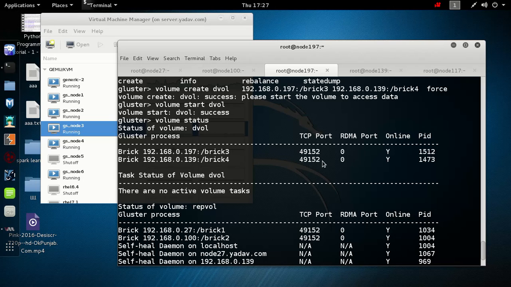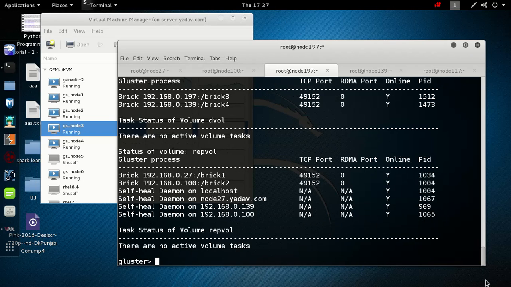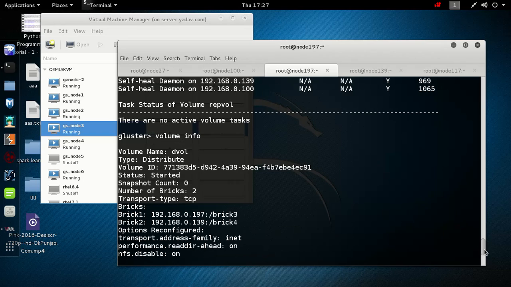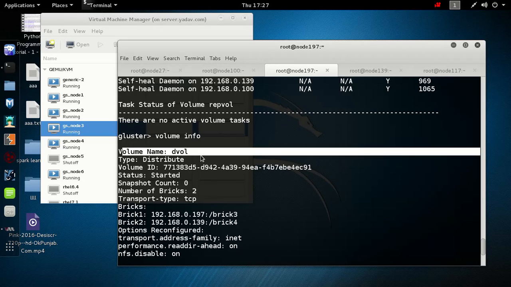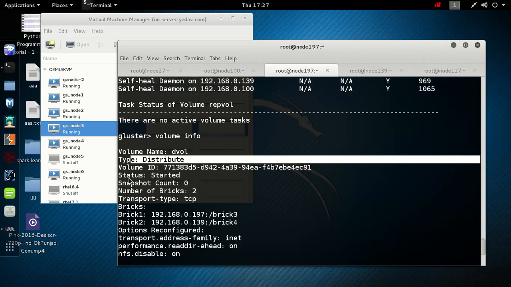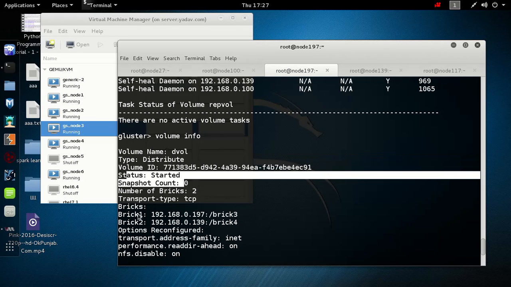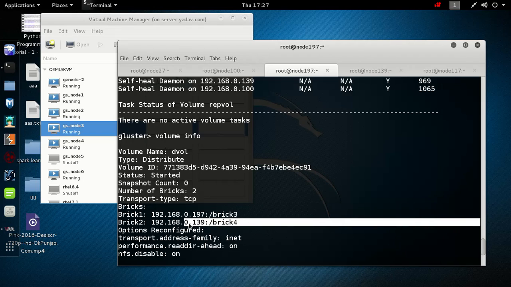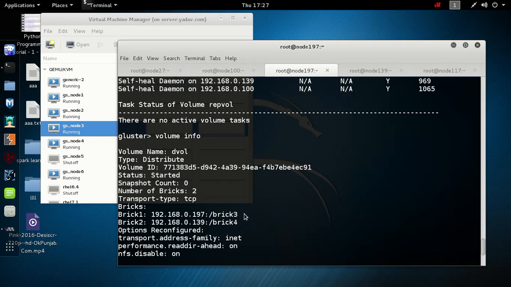There is one more command to see volume info. Here the volume name is dvol, type distribute, status started, and it is using brick 3 and brick 4.